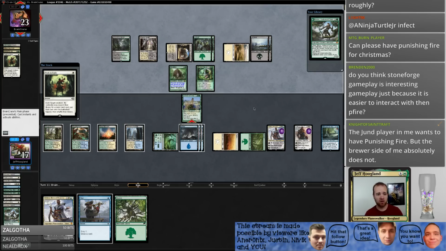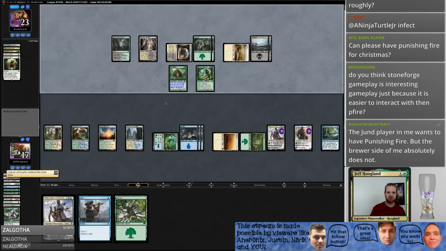Path to Exile. I'm going to let this happen, and I'm going to elect to not shuffle because I want the Nissa that's on top of my deck.